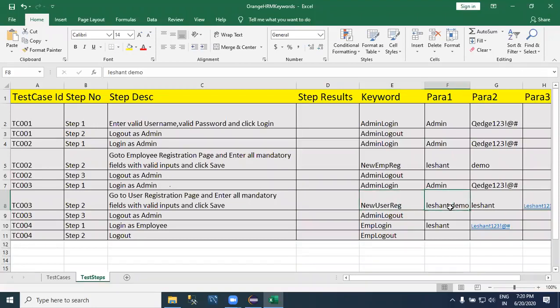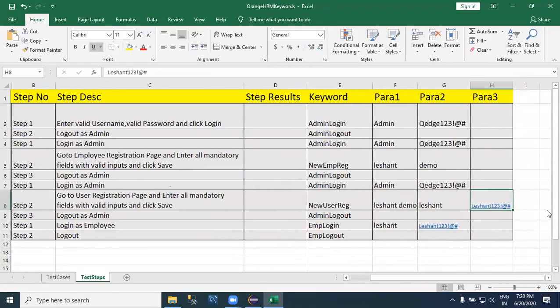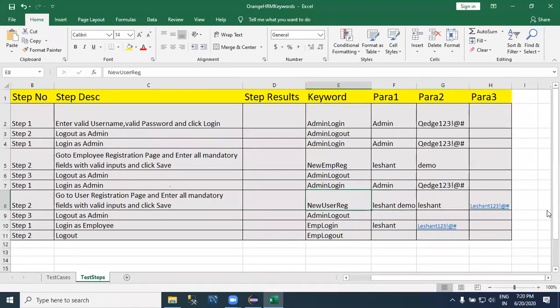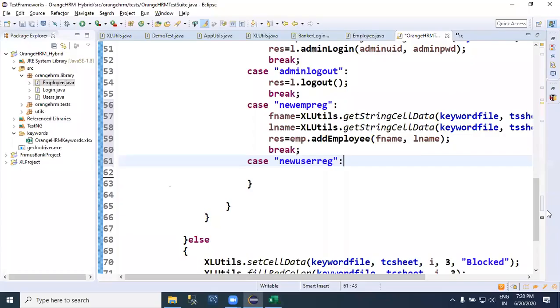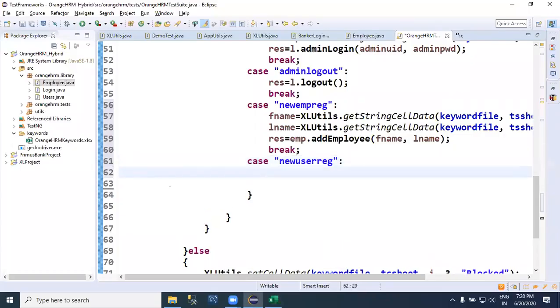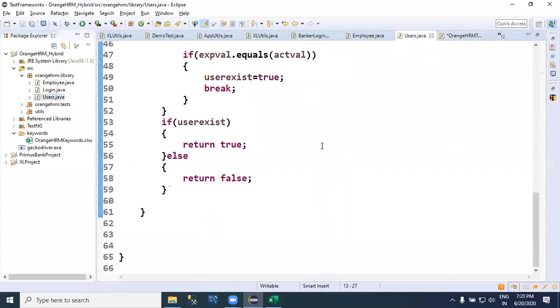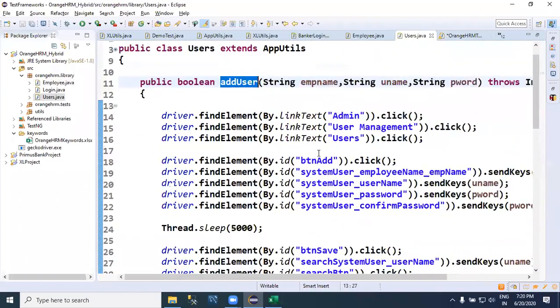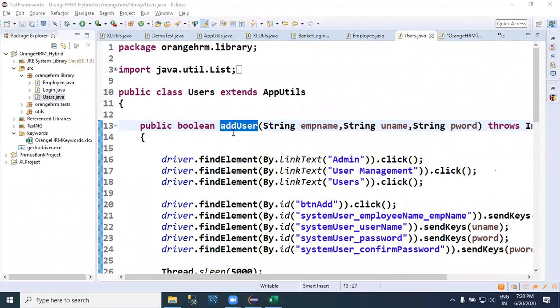It needs 3 parameters: the employee name, username, and password, something like this. And we have to call the add user function. Employee name, username, password are the input arguments.